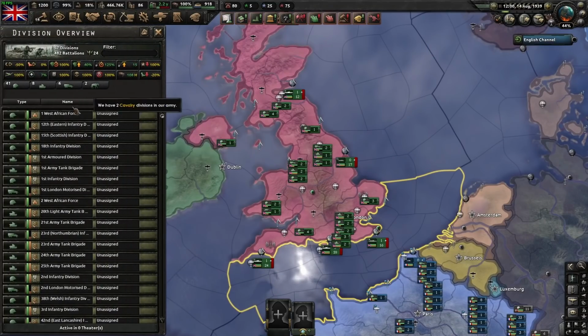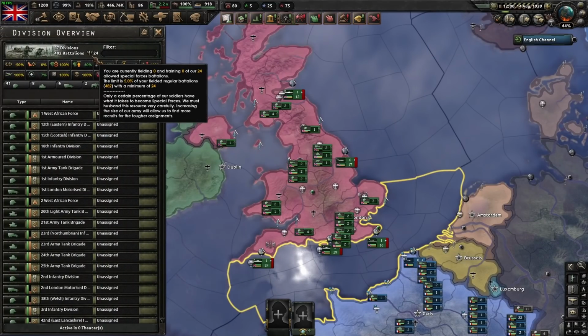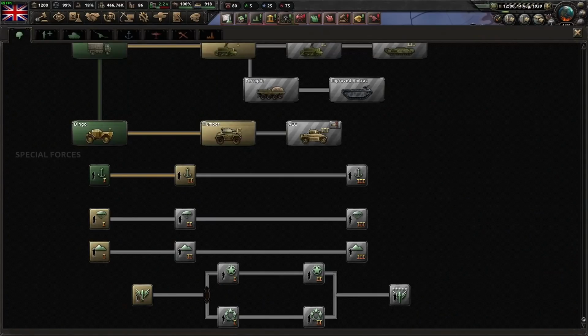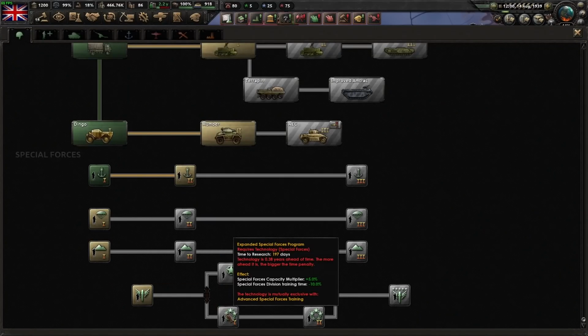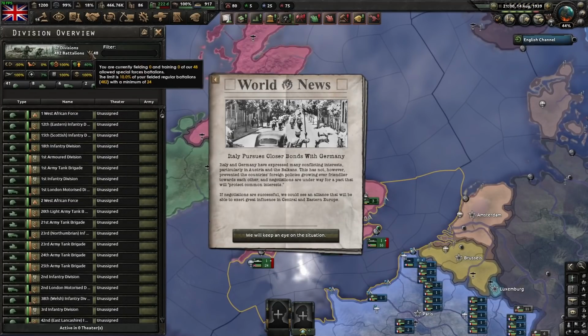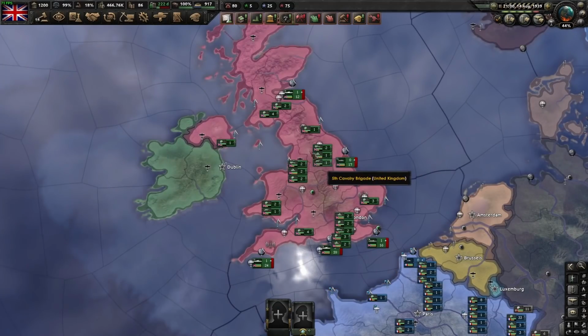Today we're going to be going over how to get a near infinite number of special forces. So if we come up to our army and we come to the top here, we can see how many special forces we're allowed to have. You can either have 24 or 5% of your regular fielded battalions, that's your non-special forces battalions. This amount can be increased down here. If you come down to the bottom, you get a 5% increase to the capacity, and that is additive. So those bonuses are very worthwhile, but that's not actually the point of this video.